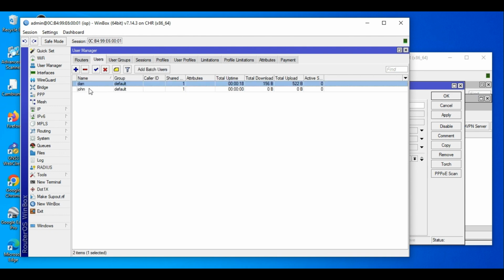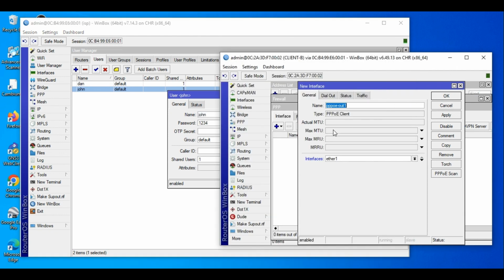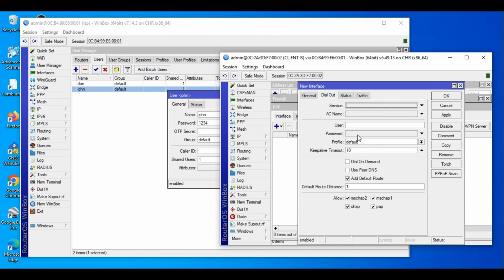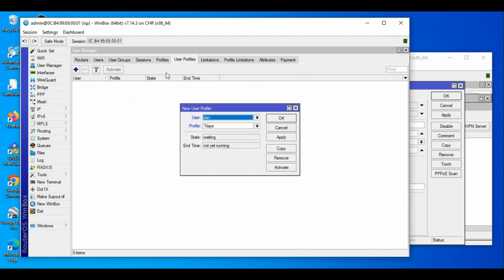So this guy, okay, let me use John this time around. John, 1, 2, 3, 4. So his name is the auditor 2. Go to dial. Let me use Dan and see if it's going to connect. 1, 2, 3, 4. However, the profile I'm going to activate is going to be John.